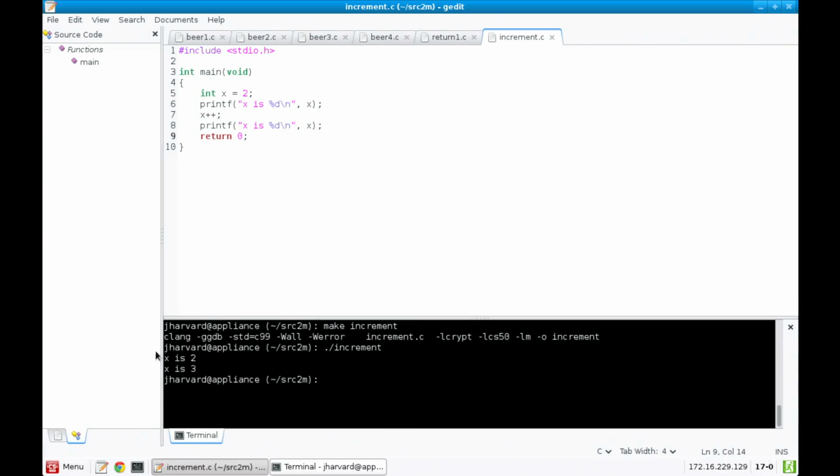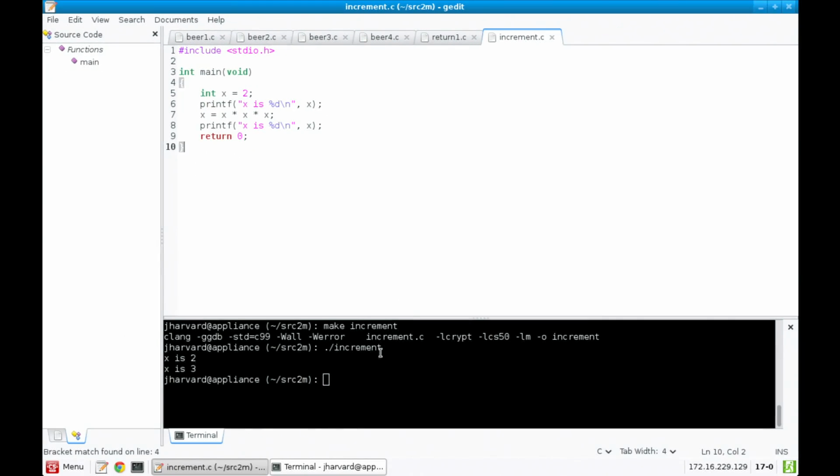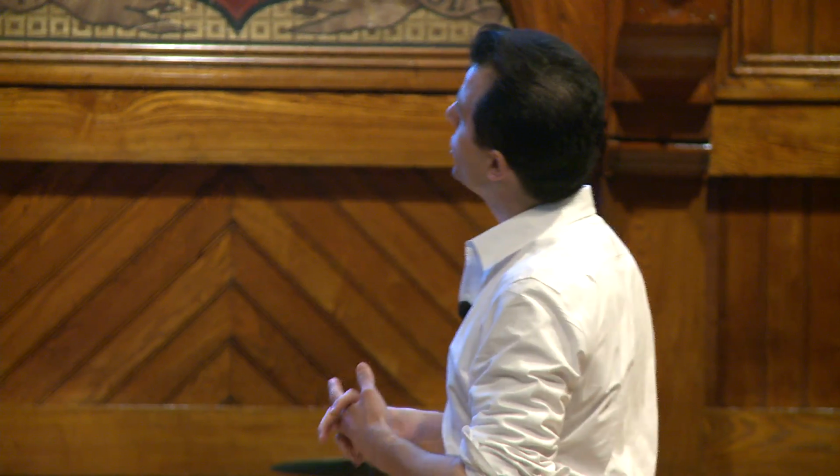But suppose now that I want to cube the value. So do something somewhat arbitrary, and I actually want to do x gets the cube of it. So I could use what's called a pow function, but I don't really know where that is yet, so I'm going to do this the old-fashioned way. x times this equals x times x times x. So I'm cubing the value, multiplying it by itself again and again and again, so that we get the power of 3 in this case. So now the numbers I should print should be, as we'll see here, make increment. So it's actually not really increment anymore, but we'll leave the name alone. 2 and then 8.